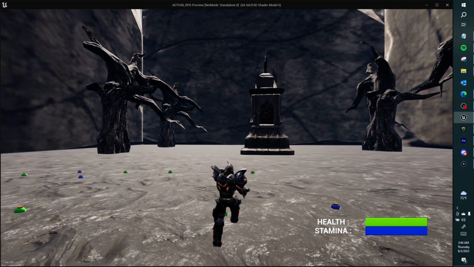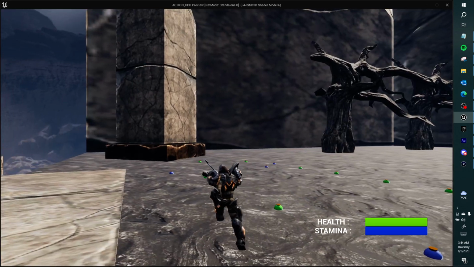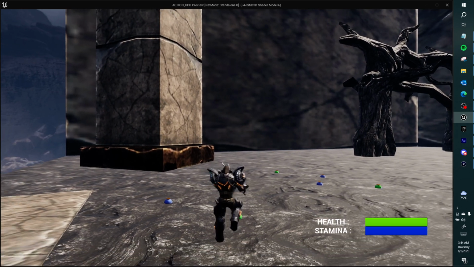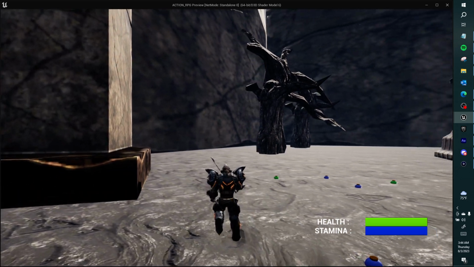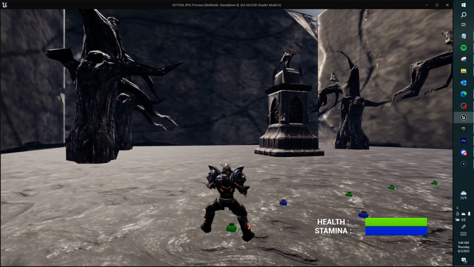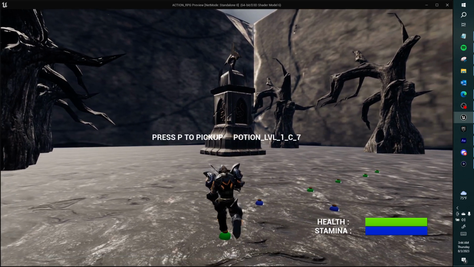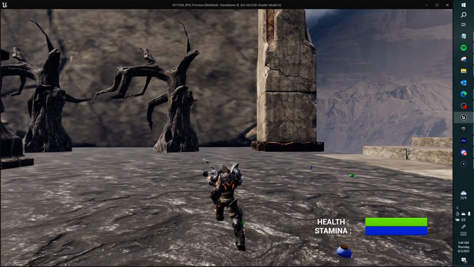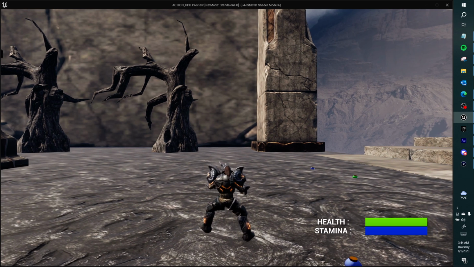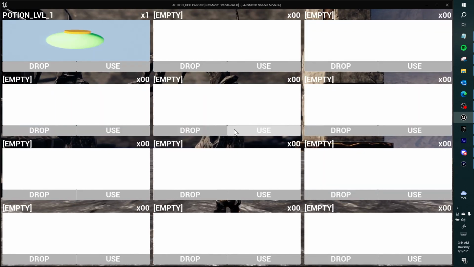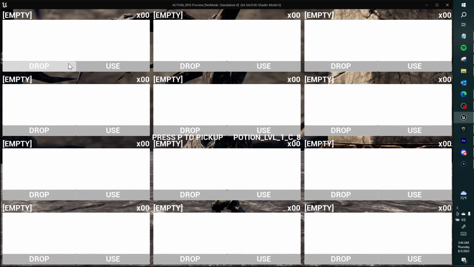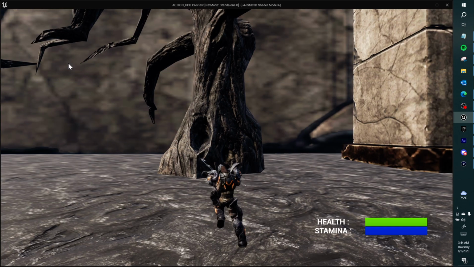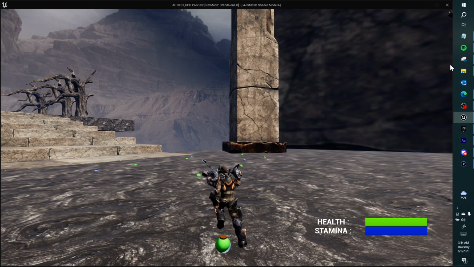Okay, potion level 1, potion level 2, potion level 1, potion level 2. I press P and pick it up. It goes away. Goes in my inventory. Drop it. Press I. There it is again.